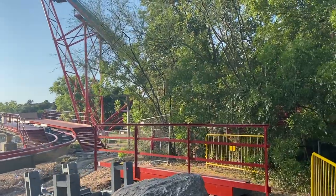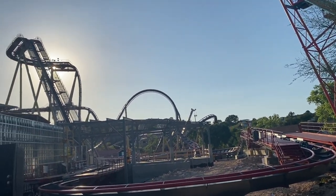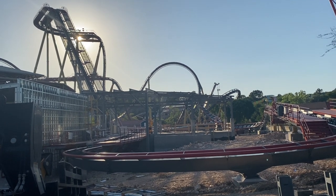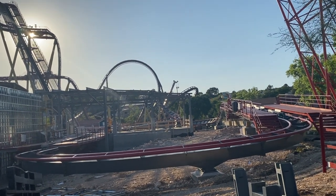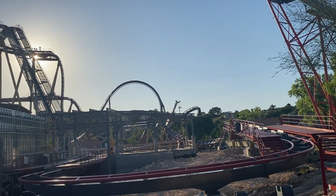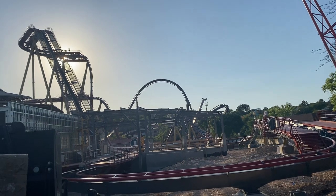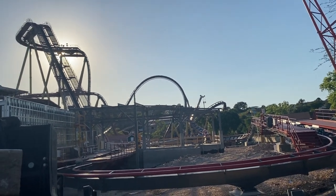B&M has to do something with their coasters called a commissioning process. I was talking to Jeffrey about it today during my lunch break. Basically, after they get the trains into the storage shed, they have to do a whole bunch of sensor tests. They first start up the lift hill and just run it at a very slow speed for a couple of days to make sure the lift motor warms up and is ready to support the weight of the heavy trains. They also test varying speeds of the lift hill, and they literally push the trains by hand into different spots on the track.